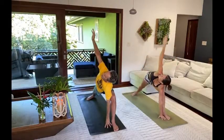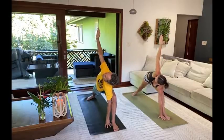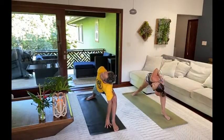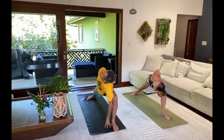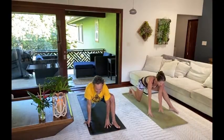And right hand to the earth, left hand to the sky. Reach up with that left hand. Turn the head and neck to look up. Stay strong in the feet. Left hand to the low back. You can go for your bind. Sink to the hips. And slowly release the back knee. Heel toe the front foot.